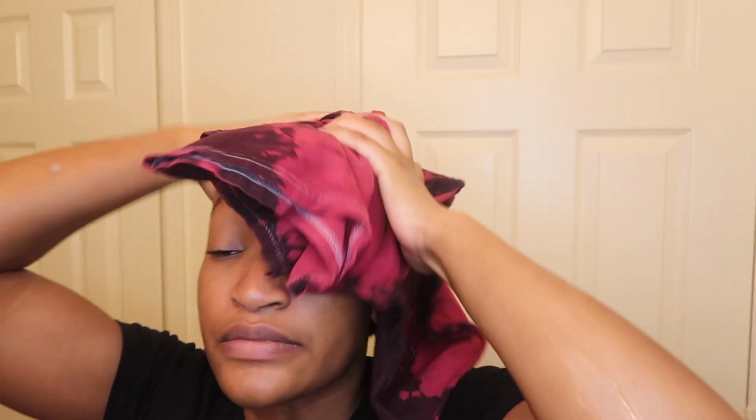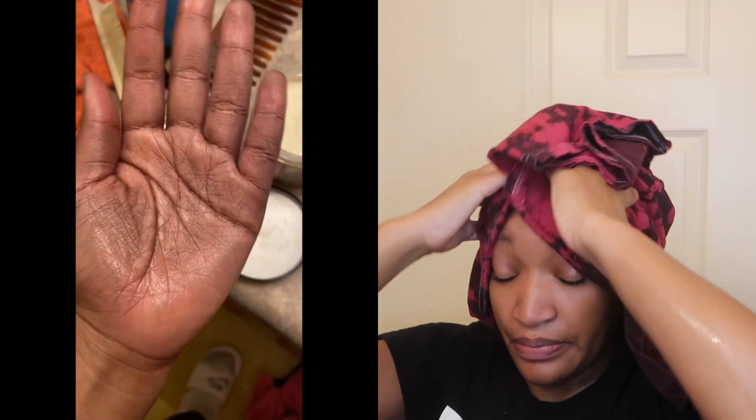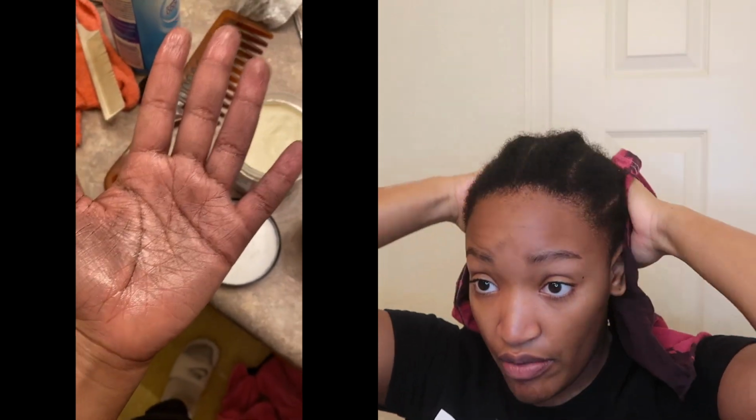All right, y'all. So I put the braids in my hair, and I'm gonna insert a little clip to show you what my hands were looking like. Oh my goodness. I didn't realize that charcoal was not as rinsed out as I thought it was. So as I was braiding my hair, that charcoal was all over my hands. It was actually really gross.